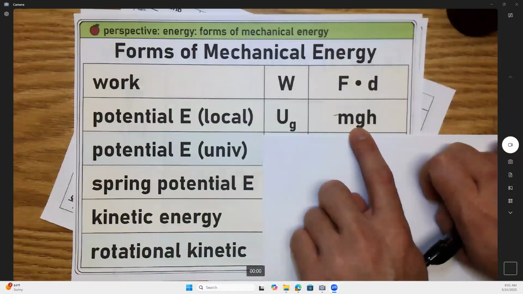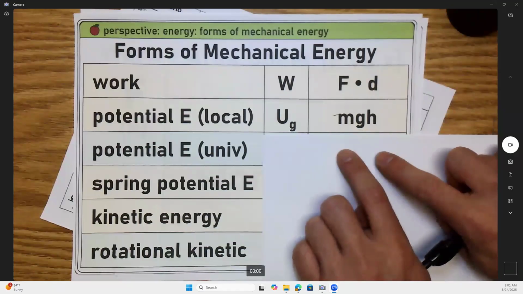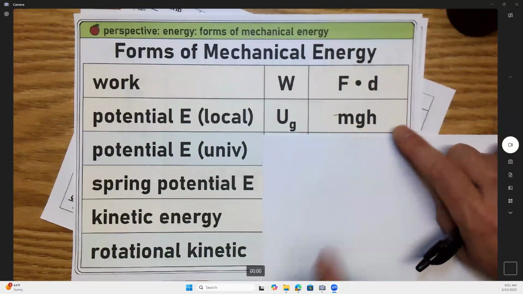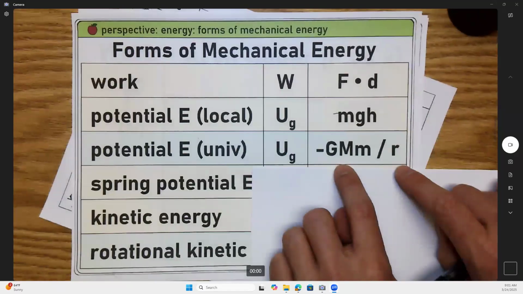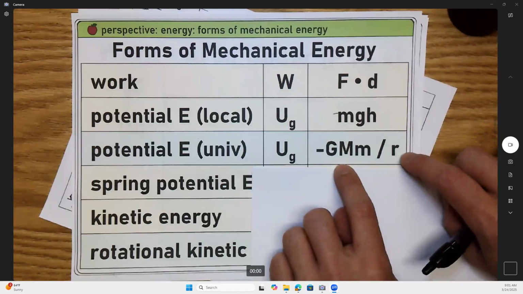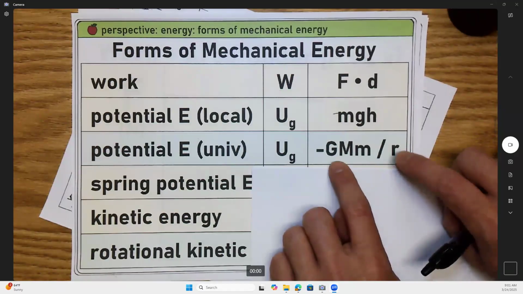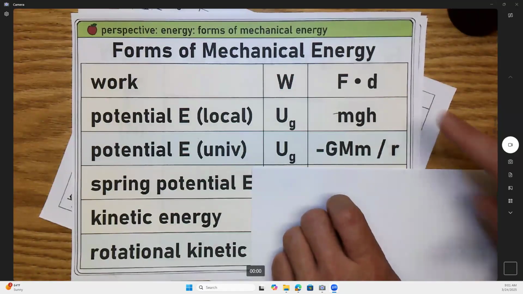Like if you go from the Earth to the moon, right? You have to use what form of potential energy? Yeah, it's negative GMm over r, right? And if you picked 2 points, like if you went from sea level to the top of Mount Everest, and you found the difference of 2 negative GMm over r, it would simplify to mgh. I have a whole poster just for that too.